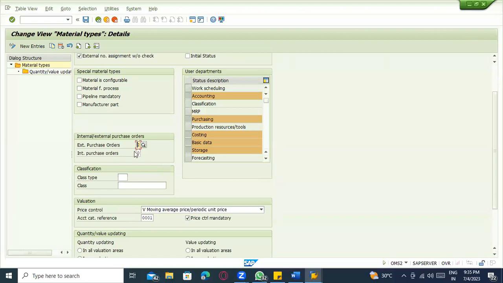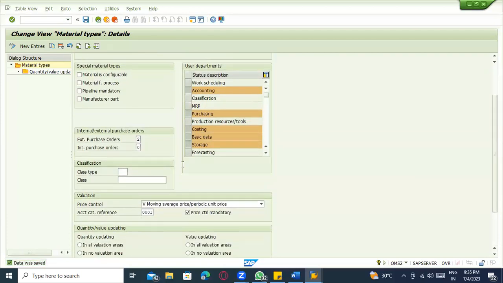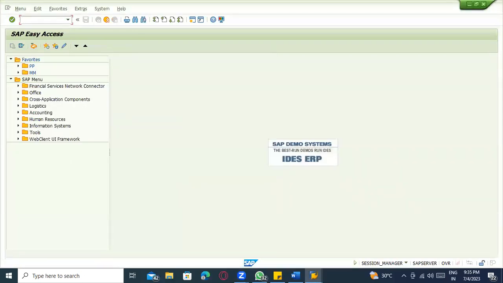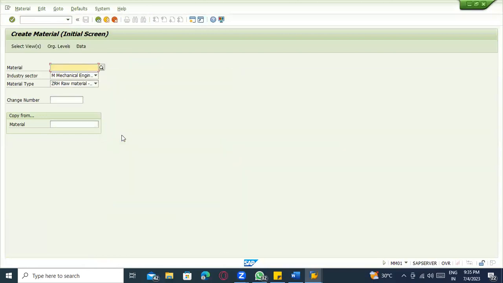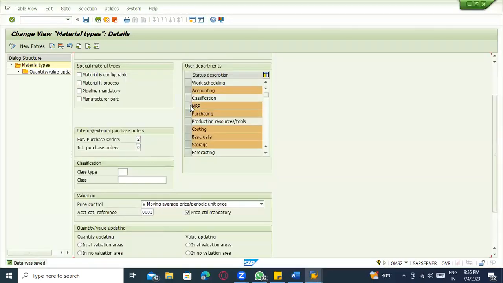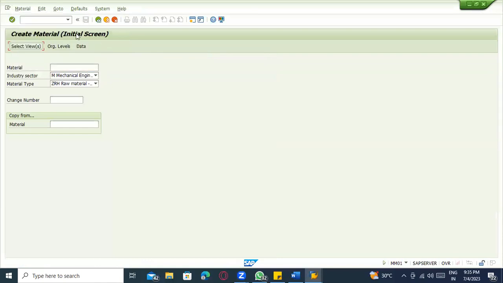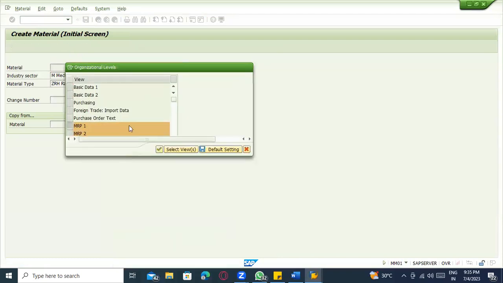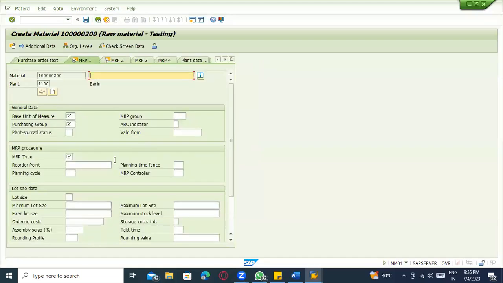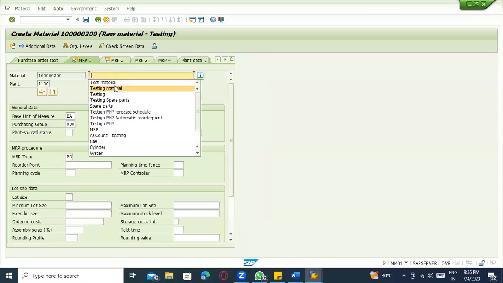Clear? We already discussed this so many times, right? Okay, so no need to repeat that. Again, where is it? In the material master record, in the MRP view. If I go to the MRP view, here I had deselected it, so I will select it here. I will go to MM01 again and go to MRP data now. Then you can select that plant, and just enter all the information which is required.